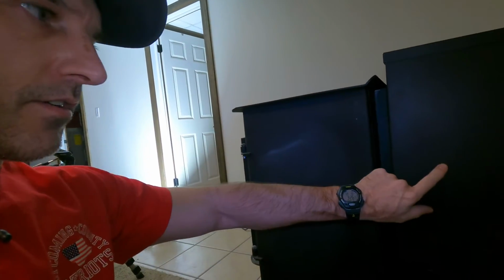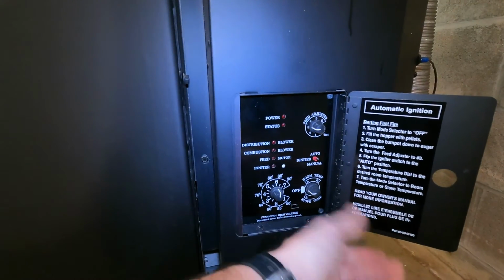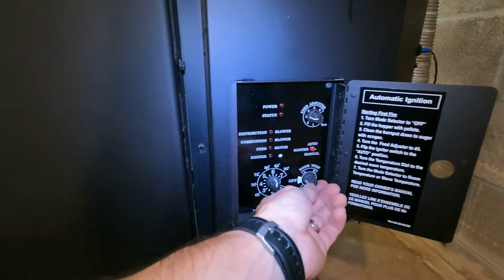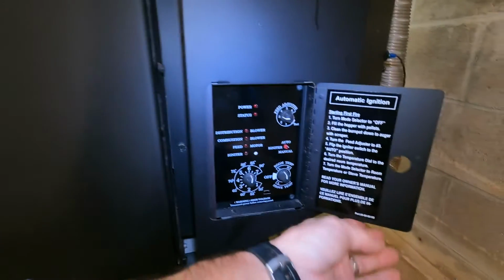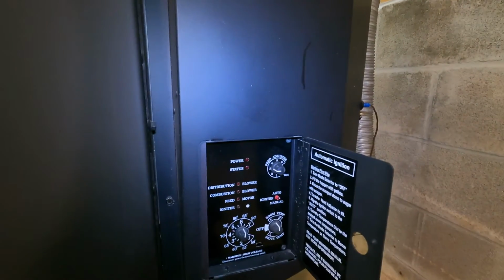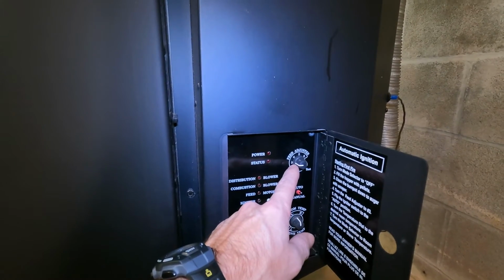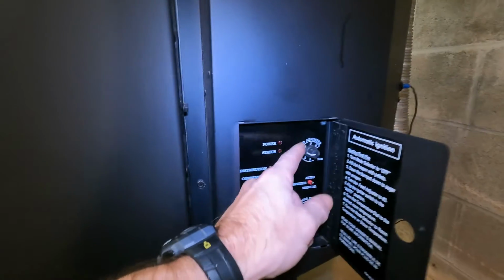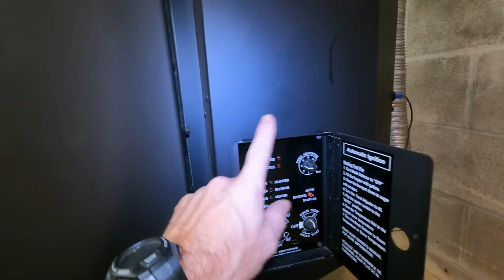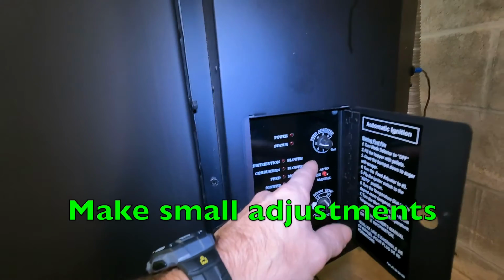If you end up running out of pellets, dump some more pellets in your hopper, then come down here and turn your stove off. Just wait maybe 30 seconds and then turn it back on, and it should try to relight. If your fire is not that big in your burn pot, here's another thing. You may need to just adjust this feed adjuster dial right here. It will tell your stove how many pellets to push into that burn pot. If I turn this up, I'm going to have more pellets in that burn pot.